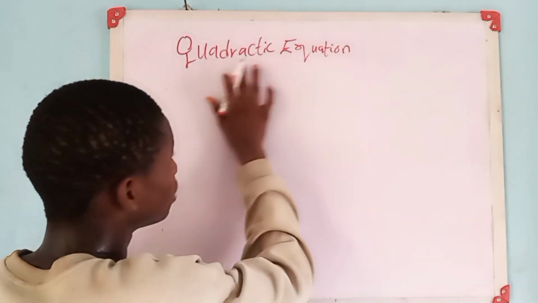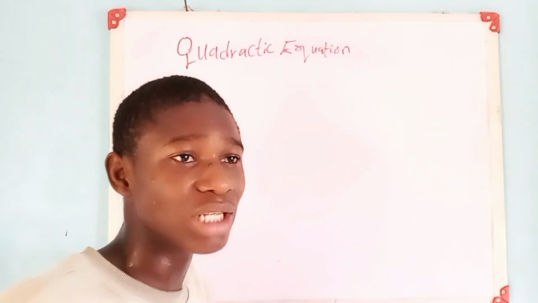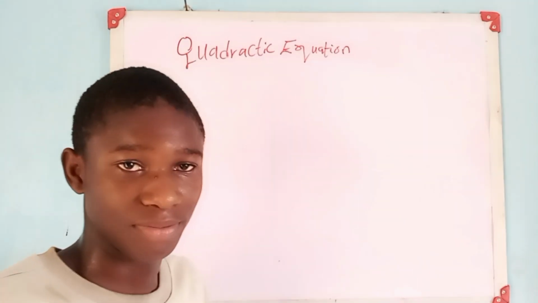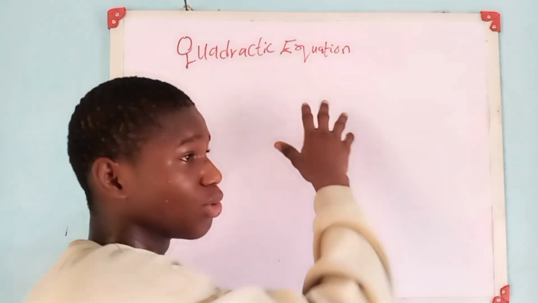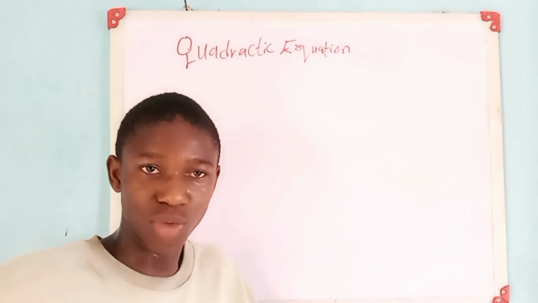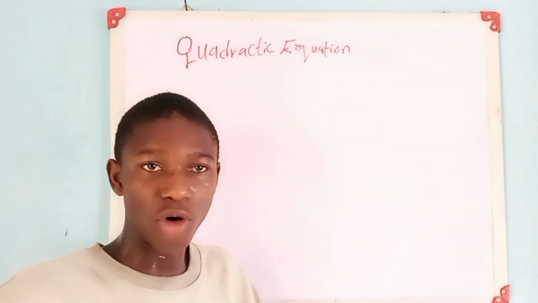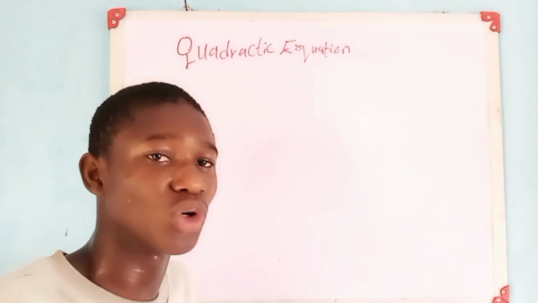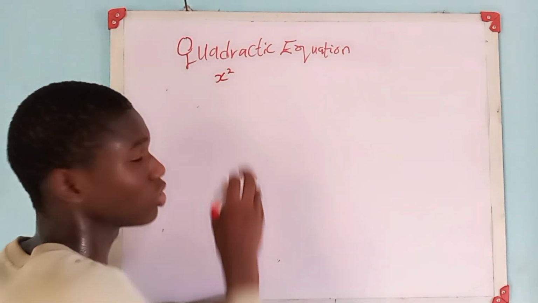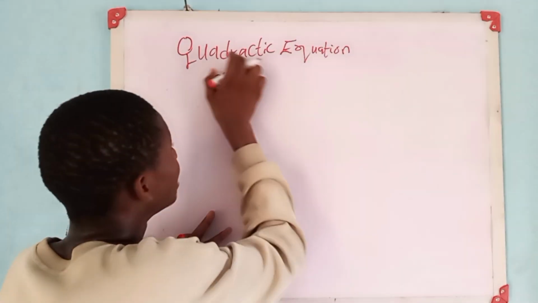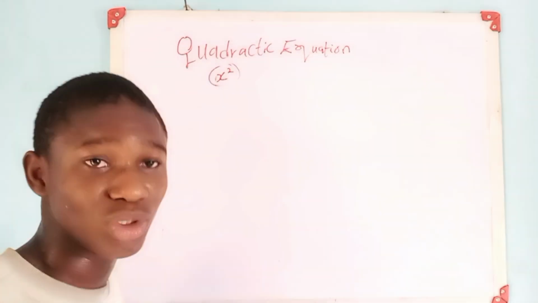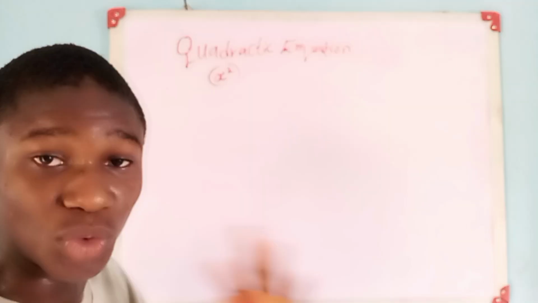So now we have a quadratic equation. The first thing we should start with whenever we see something of this sort is that it has a format. You understand? For it to be called a quadratic equation, it's more like a linear equation, but the highest power of the variable is 2. So any equation you see that the highest power in that particular equation is this, you know that what we're talking about is a quadratic equation. You understand?